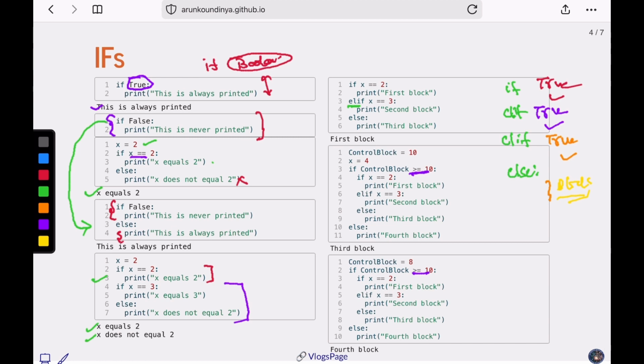It's just programming. During programming, you can use multiple control statements and blocks such that your code can be automated in a much easier fashion. So here, as you can see, only the first block gets printed and these two blocks do not get printed. Now we are just further complicating an example to showcase how we can use multiple such blocks.